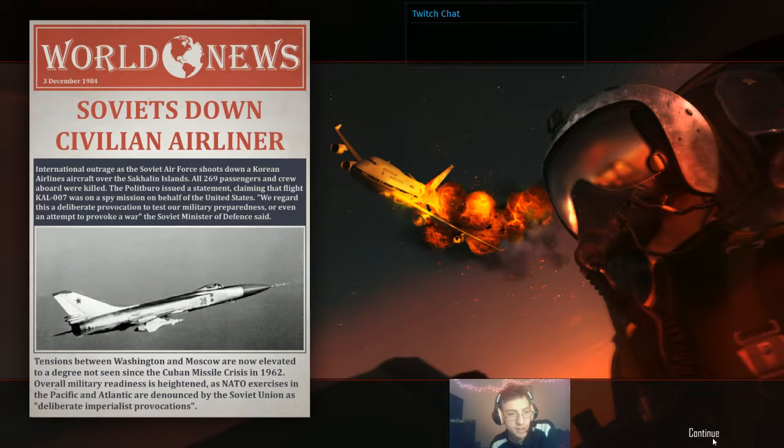Soviets down civilian airliner. National outrage. The Soviet Air Force shoots down a Korean Airlines aircraft over Sakhalin Islands. All 269 passengers and crew aboard were killed. The Politburo issued a statement claiming the flight KAL 007 was on a spy mission on behalf of the United States. We regard this as a deliberate provocation to test our military preparedness or even attempt to provoke a war. The Soviet Defense Minister said.